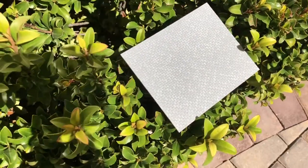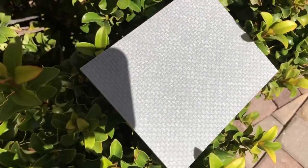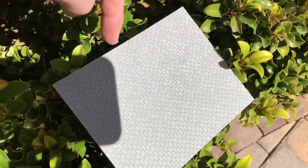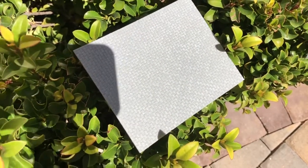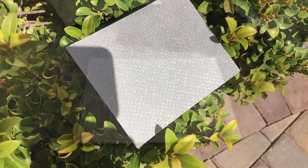So this is what it looks like in the sun. I took the remnants off. On one side it had five, so one, two, three, four, five, and these three is where it was susceptible to breaking. On the other side it only had four, and they didn't line up with the five on the other side, so I think it's going to be okay. So let's take this inside and see if we can curve it.